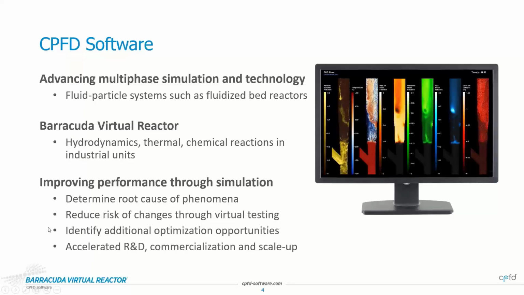For people watching this webinar who are new to CPFD software, let me briefly introduce our company. Here at CPFD Software, we're advancing multi-phase simulation and technology for fluid particle systems, primarily fluidized bed reactors. Barracuda Virtual Reactor is our software product that models 3D transient hydrodynamics, heat balance, and chemical reactions in industrial units. For over 15 years now, people have been using Virtual Reactor to improve the reliability and performance of their systems through simulation.